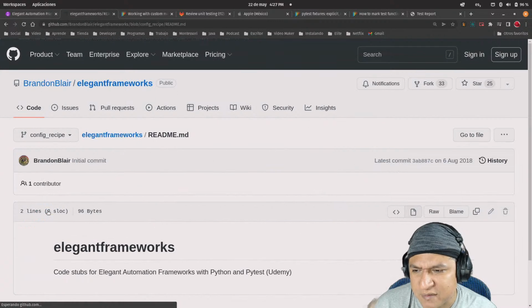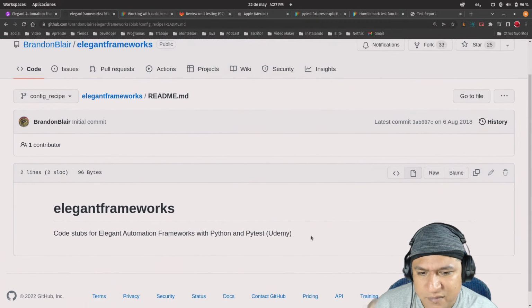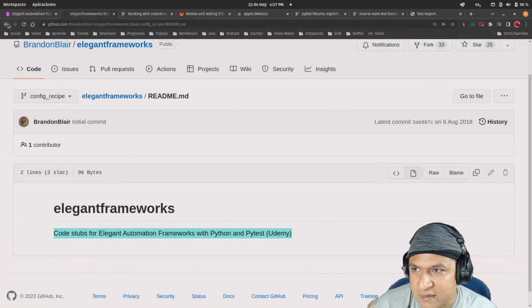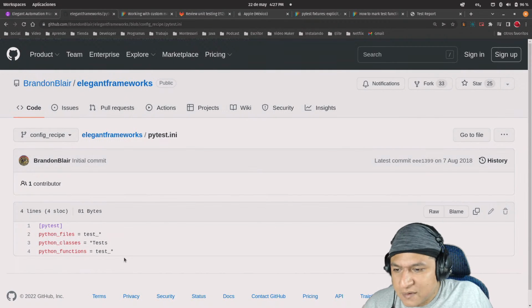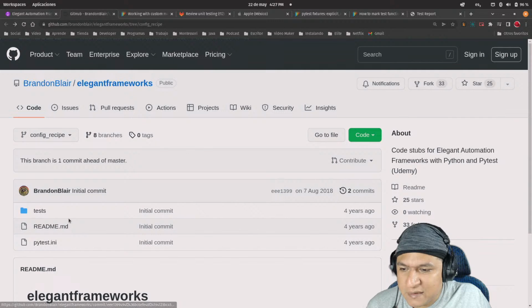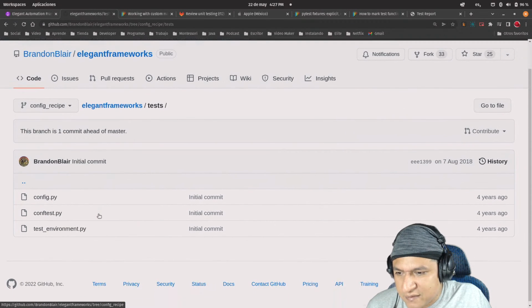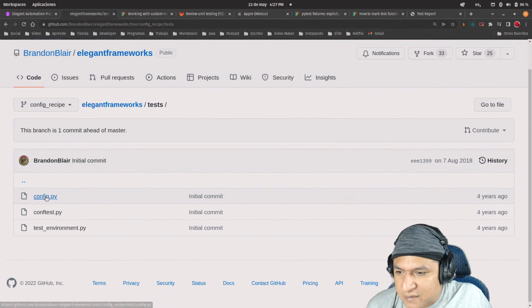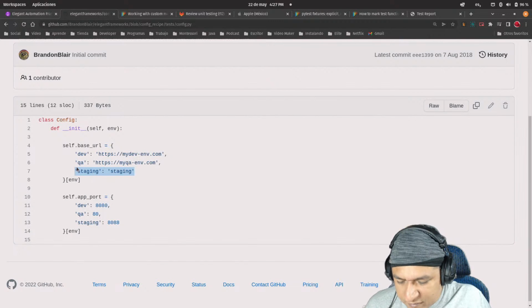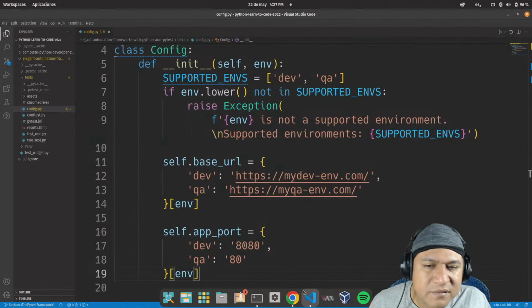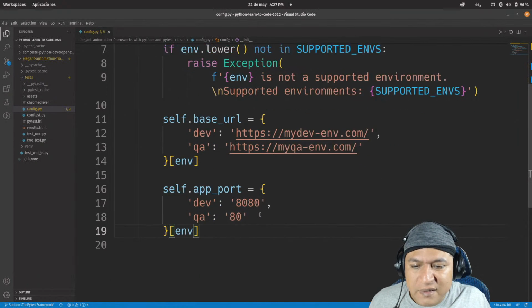Anyway, there is a README here that contains basically nothing. Well, I've been guilty of that too. This is the Pytest that he's using. I don't think I need that. Here's the test. Okay, config.py. I already have that. There is a new one here. Maybe I should copy this right now, just to have it ready.